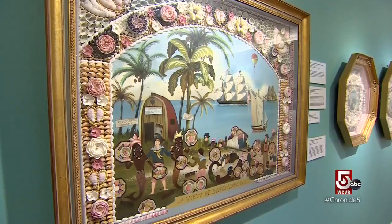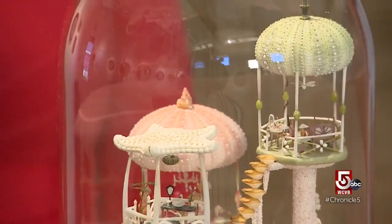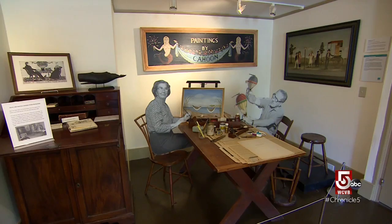But in fact, sailors purchased them in a cottage industry in Barbados. All of this was created at the hands of artists from around the world. The turn of a mermaid's dollhouse gives you an idea of how meticulous this expression is. It is an amazing piece created by Boston artist Peter Gable. He is working with tweezers, and he works with a special type of glue, and he has 15 seconds to place each piece as he's working.